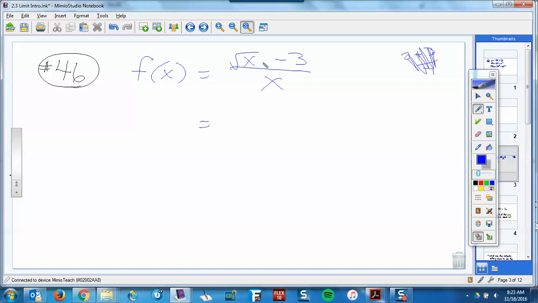Okay, so that's what I'm going to do. And of course when I see a square root, I've done calculus for so long now, I just see x to the 1/2, right? Because I know we're doing powers, I want that as a power. So when I split this apart, I'm going to write x to the 1/2 over x minus 3 over x. You should get good enough at this that over time you'll do some of that work in your head too. Now notice I'm writing these as f because I haven't changed anything. These are still f. Now what do you do with these powers right here? What do you do with powers when you're dividing? Subtract. So that's x to the -1/2, and then what do we do with this guy?